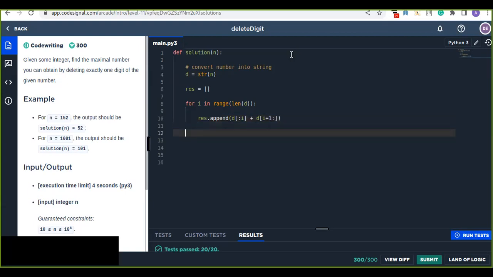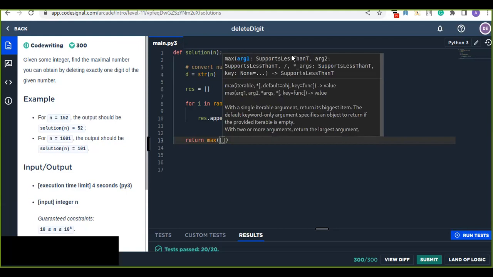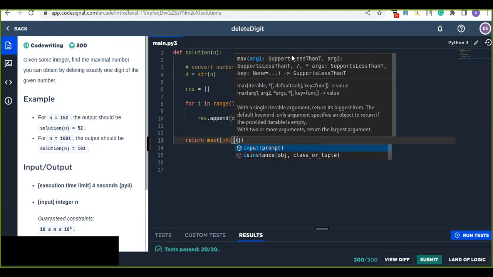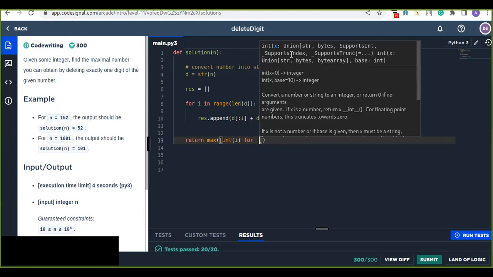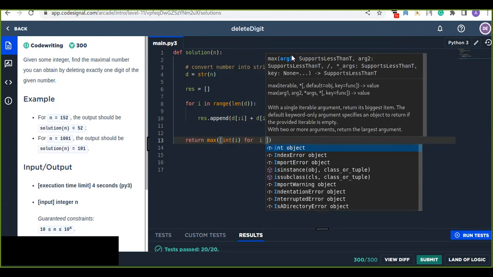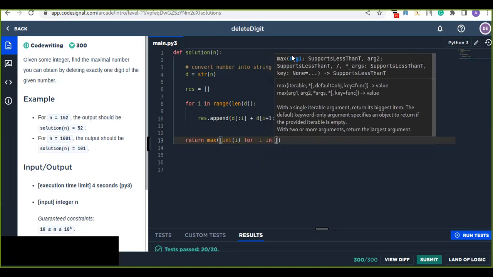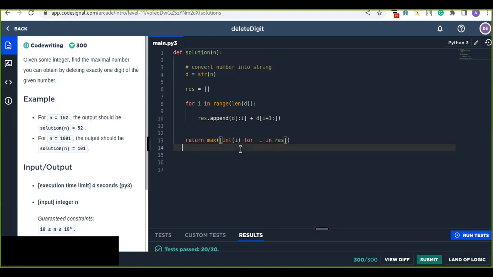Then finally we return the maximum of the digits by iterating over each element in res and converting each into an integer, for i in res.